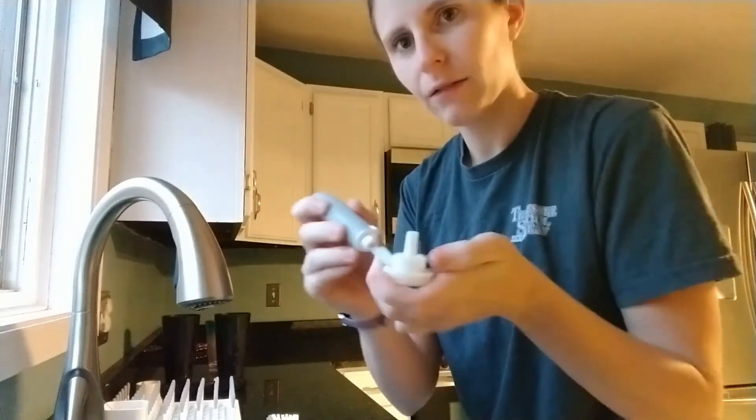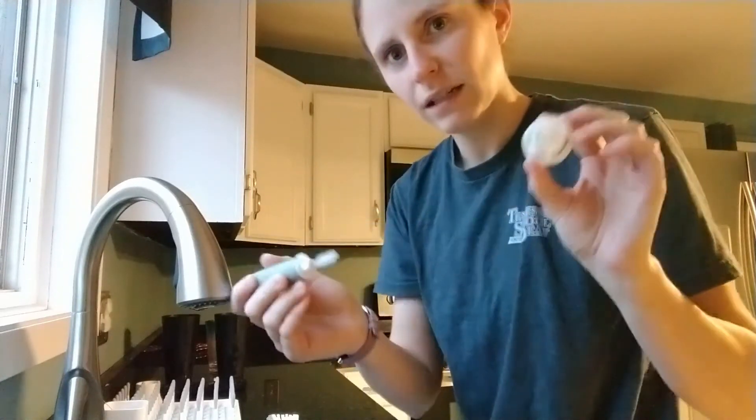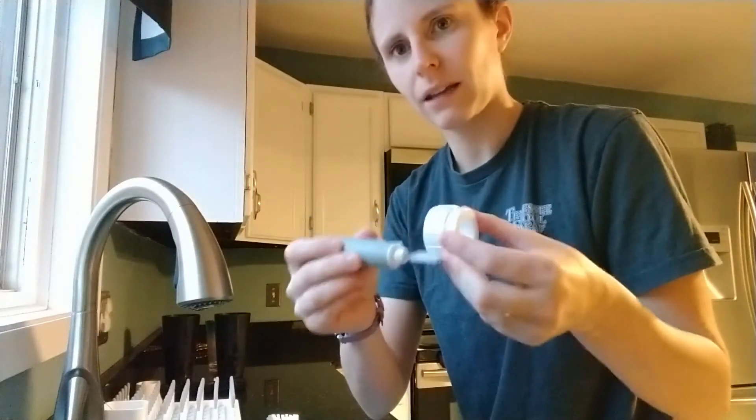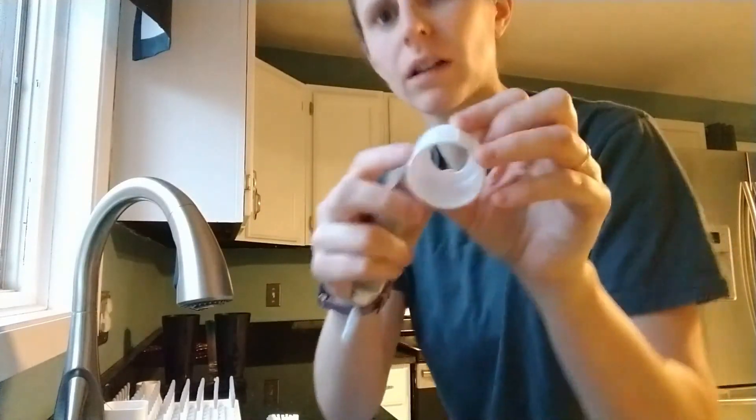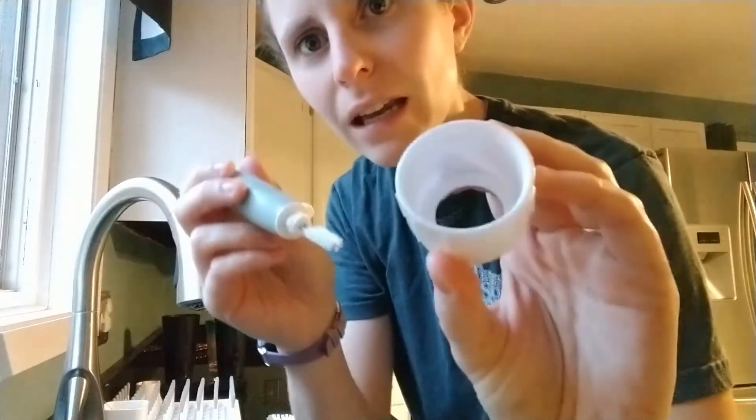I look in here for any sort of milk residue and I just scrub it with this little wand — same on the back, right there. And then in this area it gets a lot. You'll see nothing should be yellowed. Sometimes if it's really bad I can clean the sides here. You'll notice a lot on the little bars — those ridges, they get stuff in them sometimes. Same thing on the inside — anything with ridges, check your tops always.